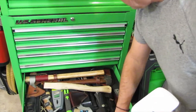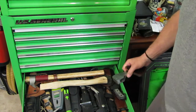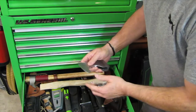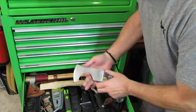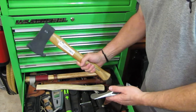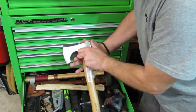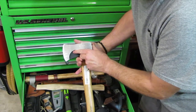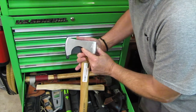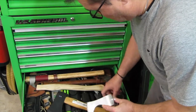I have this toolbox I keep some of my equipment in. A little funny note here. This I'm working on. It's got a little bit of an edge on it now. But this is a Harbor Freight hatchet I bought for maybe $7. And I watched Felix Amar, however you say his name. This is the same one. I bought two at the same time. And this is what I've done so far. I watched one of his videos and I'm working on reshaping that. And this is the same handle.